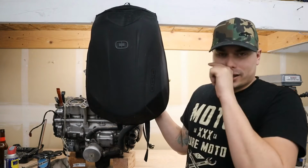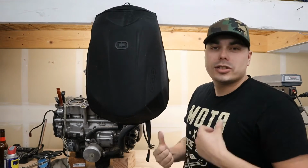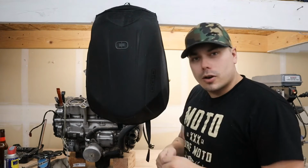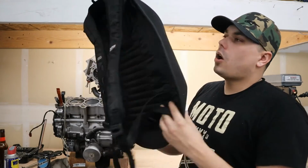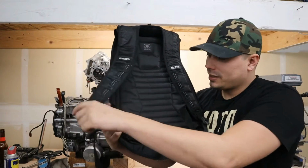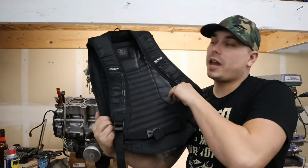One of the reasons I don't like this, if I'm riding and I need to get gas and I pull into the gas station, I can't just unsling my bag off one shoulder, grab my wallet, swipe my card, pay for my gas, put my stuff back in, throw it back over my shoulder and go. I have to take this jacket all the way off because this is where the zipper is. It runs all the way around the inside of this bag. If that's not crazy to you, then this bag's for you.